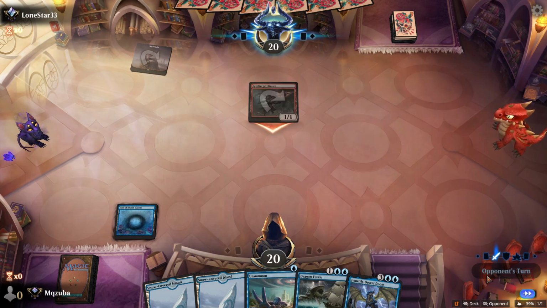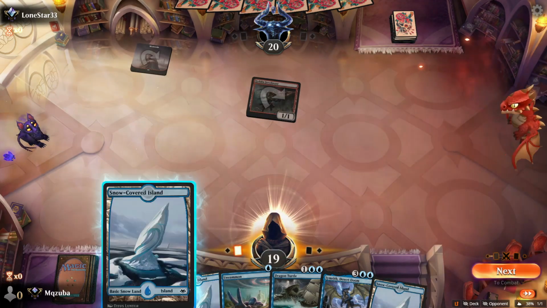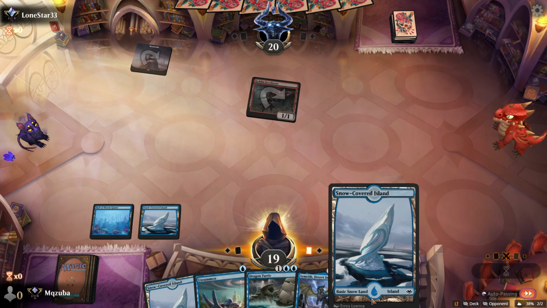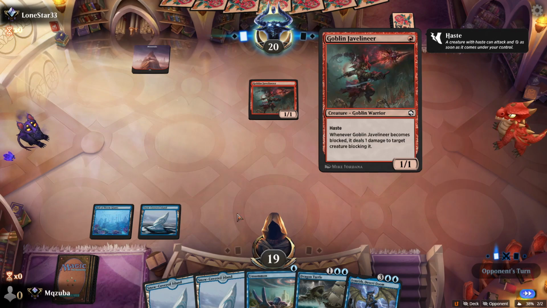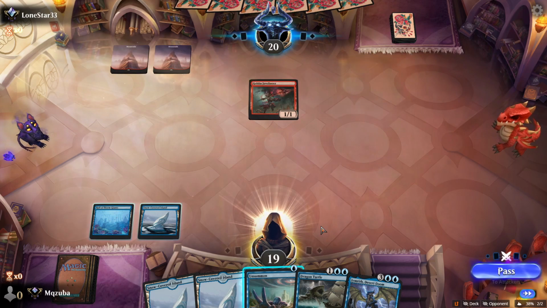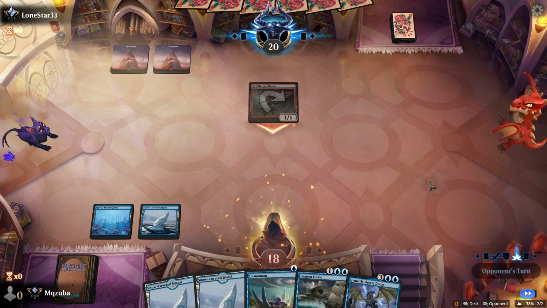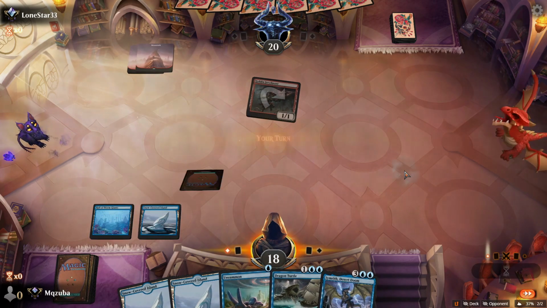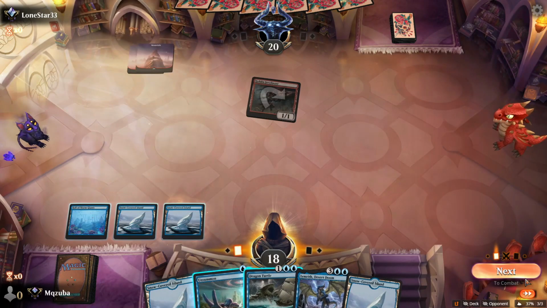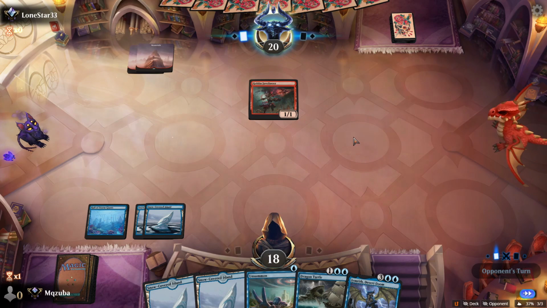Take that damage, that's fine. I'm not going to waste an Unsummon on a Javelineer. And honestly, mono red is the matchup where Dragon Turtle shines the most. So we'll see what we can get up to. Take another 1 point of damage. That's completely fine. Okay. 5 mana for Imrith secured. And we have Dragon Turtle online.